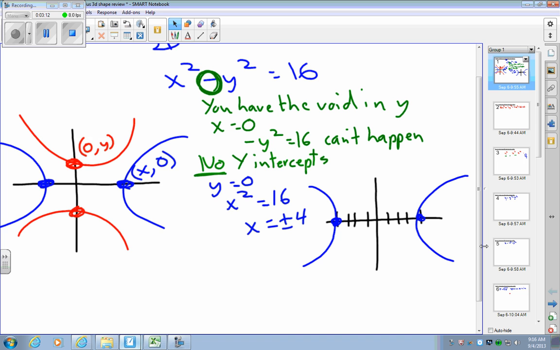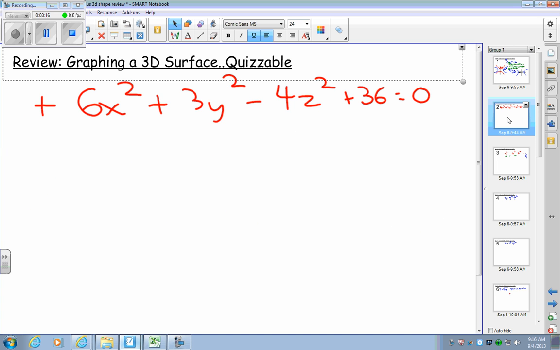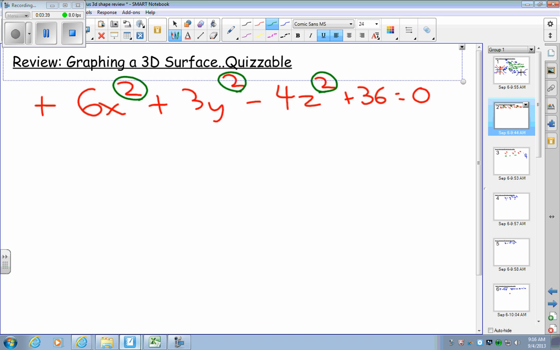In the 3D world, you're going to have that same idea when you're trying to open up hyperboloids of two sheets, okay? Because you want to make sure you know which way it opens up. Or a hyperboloid of one sheet, and which way does that guy hover around, okay? So if you look at this equation here, we always want to recognize that they're all squares on the x's, y's, and z's. So with all of those being squares, you already can narrow it down to a couple shapes.